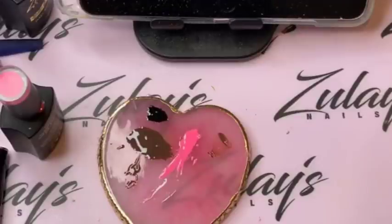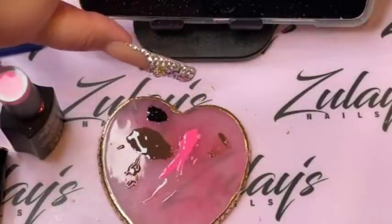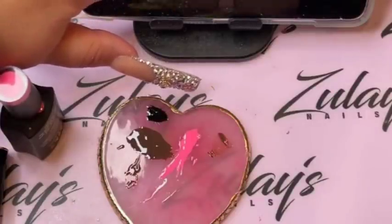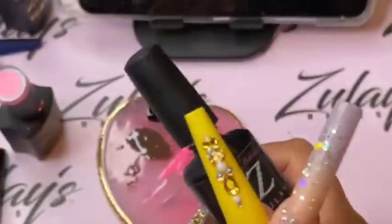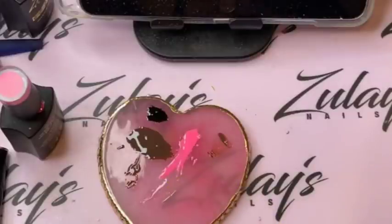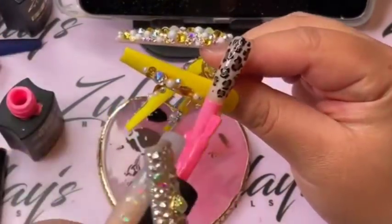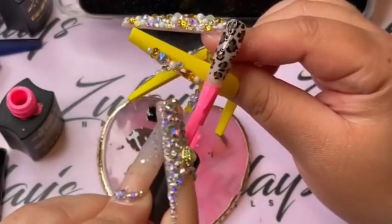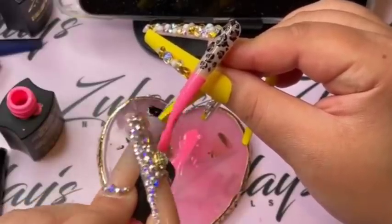All right. Let's see. Hold on. So, I looked. What nail glue should I get? There's a black bottle that says not to put on your natural nail. Then there's a nail glue tube, or the squeeze nail glue. If you get the black bottle, which is this one, you have to put something on your natural nail, and then you could put that glue along with your press on. That's what I did. So I put a gel polish base on my natural nail to protect my nail from the glue, and then I glued on the press on. If you do it like that, you could use the black bottle.